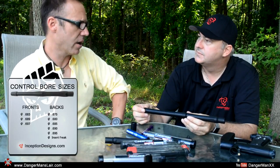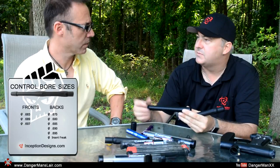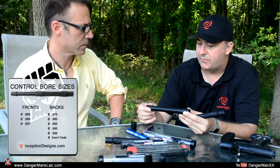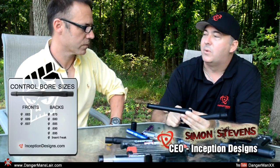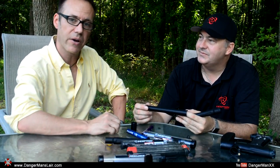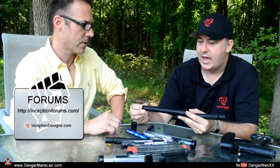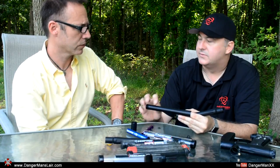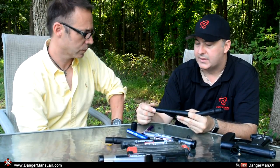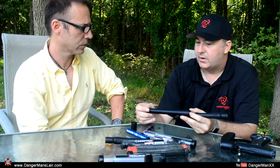Why aluminum and not carbon fiber? We do offer a carbon fiber front in conjunction with Deadly Wind, who make the best carbon fiber pieces in the industry. That is available in custom lengths — they'll make whatever length you like, including very short or very long options. The reason I use aluminum is that manufacturing a carbon front with a lot of small porting to make it quiet is very expensive. The carbon fronts are typically more expensive than aluminum. We get a very low sound signature more cost-effectively in aluminum, but the carbon fiber front is available as an option as well.